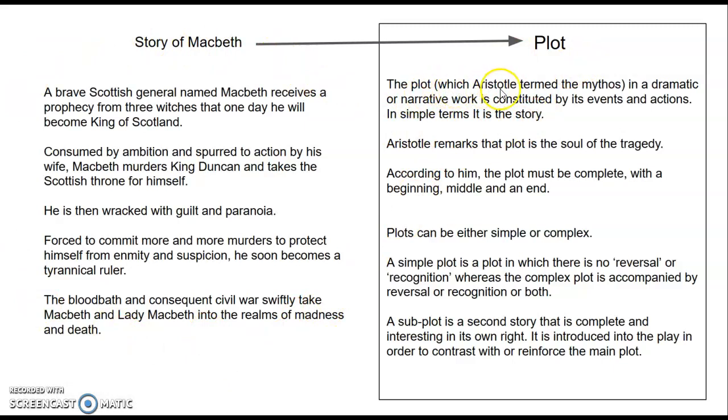The plot, which according to Aristotle is mythos, in a dramatic or narrative work is constituted by its events and actions. In simple terms, it is the story. Aristotle remarks that plot is the soul of the tragedy. According to him, the plot must be complete, with a beginning, middle, and an end. Plots can be either simple or complex. A simple plot is a plot in which there is no reversal or recognition, whereas the complex plot is accompanied by reversal or recognition or both.